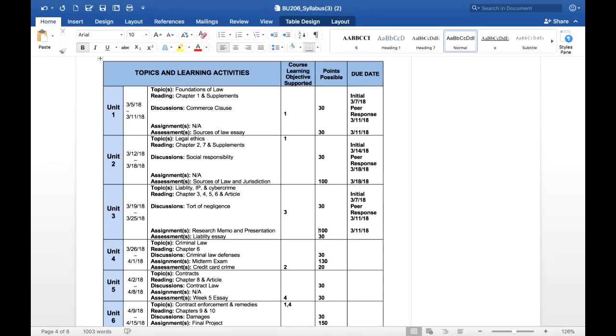The week started on the 19th, so the initial discussion will be due on the 21st. And the responses to peers by the 25th. The assignment, of course, is always due on the Sunday of each week, which is the 25th. And we are going to do that for both assignments.